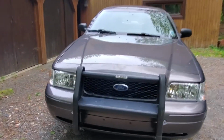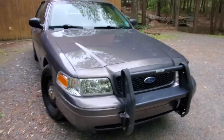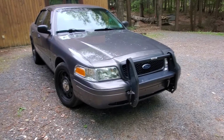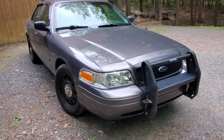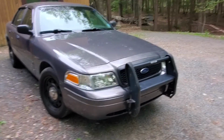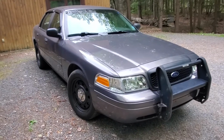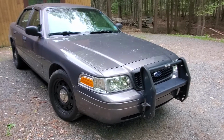Now, when you move on to the Crown Vic Police Interceptor, not necessarily just because of their gearing, but because of the tune and whatnot, they're meant to idle higher, meant to hold the gears a little bit longer. These cars unfortunately tank when it comes to the gas mileage on the highway compared to the other vehicles. You can expect about 15 in the city, probably 17 to 18 and a half just mixed driving, and only about 22 miles per gallon on the highway. So the Police Interceptor, I definitely say, is about 15 to 20% worse in the gas mileage department compared to the other vehicles. So I hope that while this video may not have been the most informative in the world, I do hope it helped you guys gauge what you want.